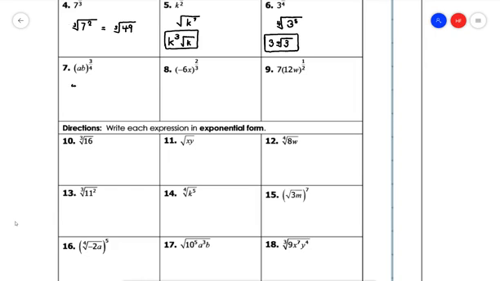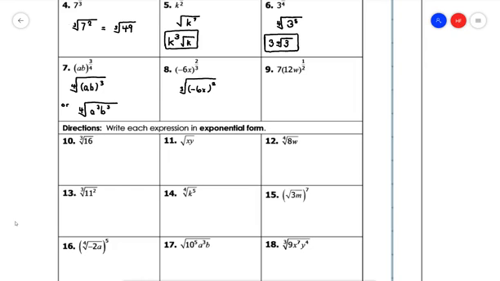Then on number 7, we have ab to the 3/4 power. Bottom goes in that check mark spot, and we have ab all cubed. Make sure that the whole thing is cubed, so both of them have a cube, or you could write it where both of them have a cube and you separate it. Then on number 8, we have negative 6x to the 2/3 power, so negative 6x squared.